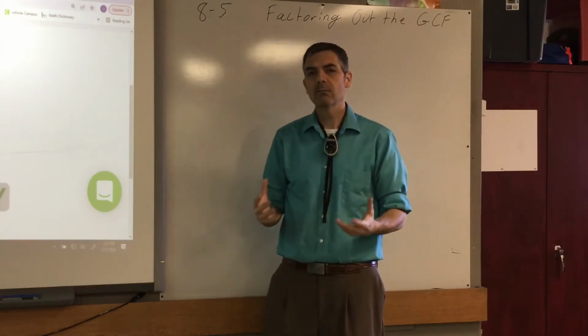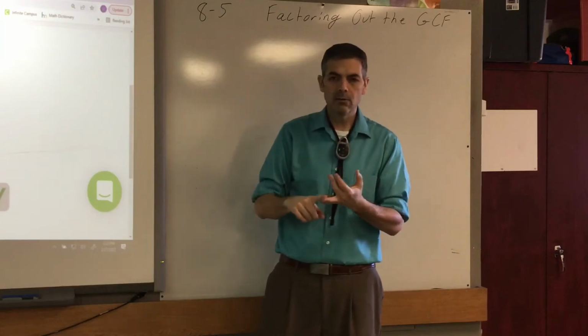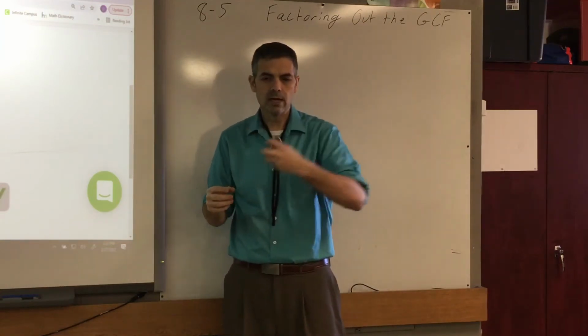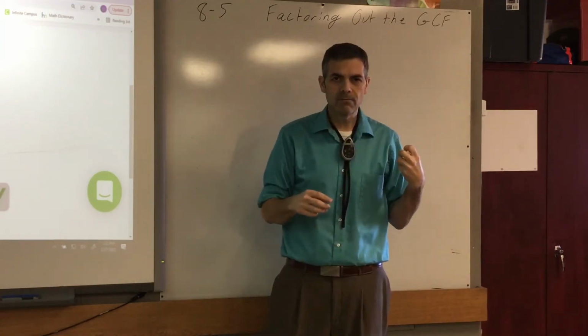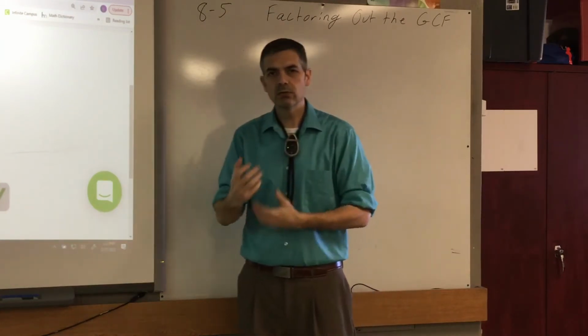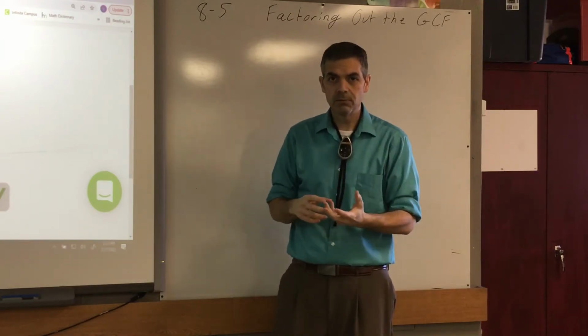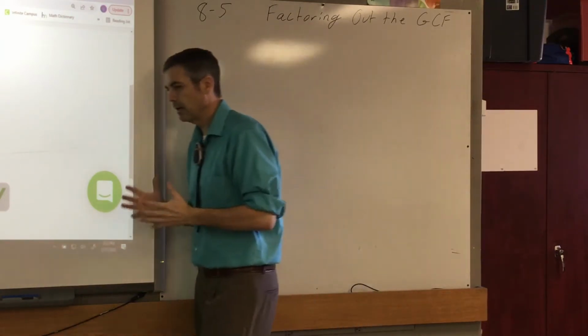We would take the greatest common factor and reduce our fractions down by that number. We're doing the same thing, except right now we're going to be looking at monomials, binomials, and trinomials and pulling out that greatest common factor. Once you see it, you get really pretty good at it, but you've got to see it first in order to be able to do it. So here's what we're looking at.